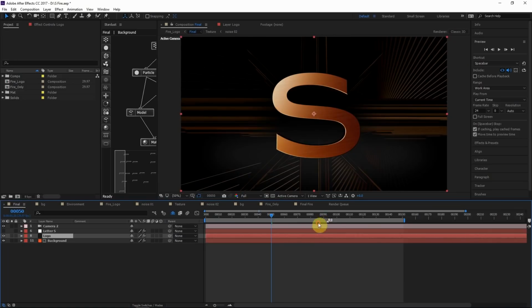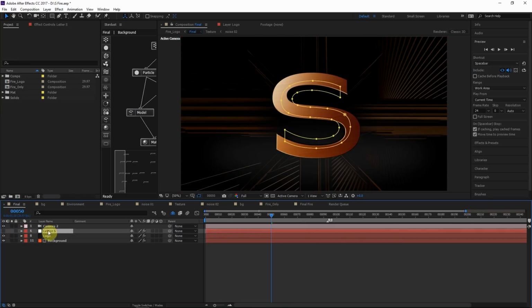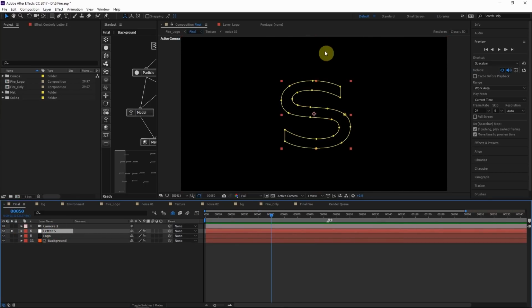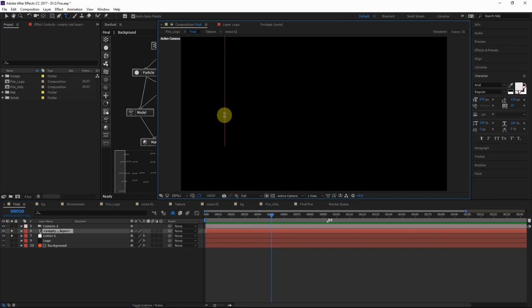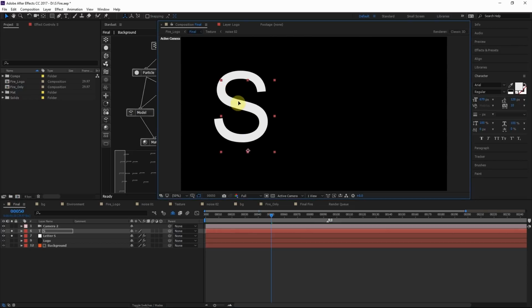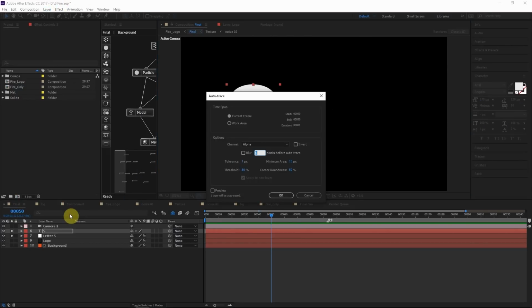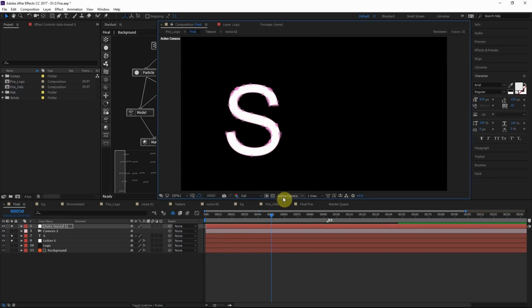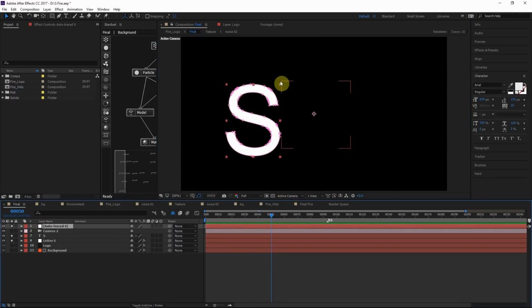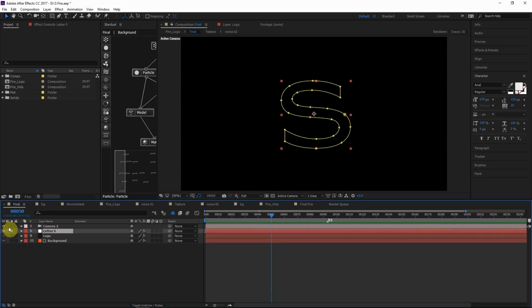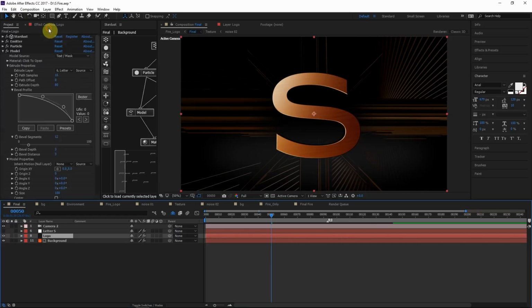Let's begin. You can see that we've already got a little scene set up here. We've got this S logo, and this is what we're going to be adding fire to. Everything you see here was created with Stardust. First off, we have this layer, which is just a solid layer with this S-shaped mask on it. How we do this: let's grab a text tool, type in a letter like S, then click on this letter, go to Layer, Auto Trace, hit OK, boom. That creates a layer with the mask around the shape of our text. That's how we created this S-shaped mask, and we used that to create this 3D logo. Again, that was with Stardust.